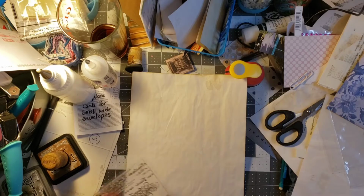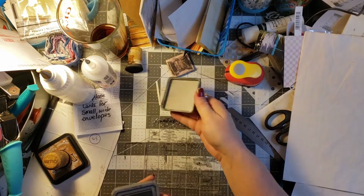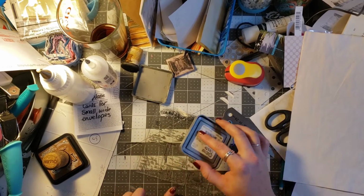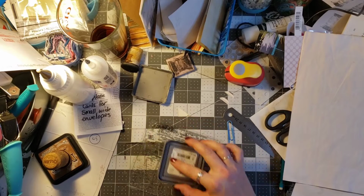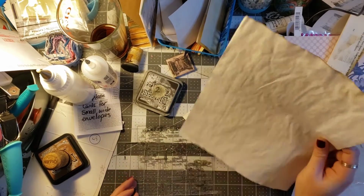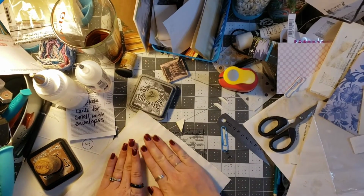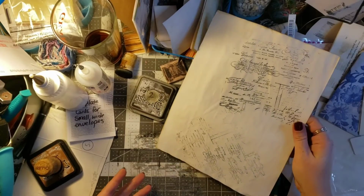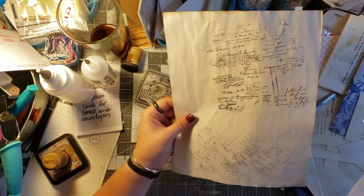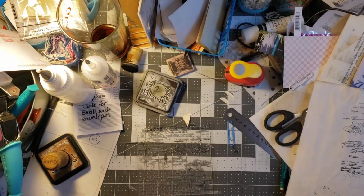Okay. So I've got my Distress Oxide, and I am going to take this Distress Oxide and run it over my stamp and hope for the best. And I'm just gonna do that. And then I'm gonna do it again. See if that did anything the second time. It did! Looks lovely. That's pretty. Nope, it's good. I'll figure it out.